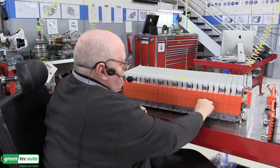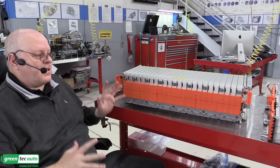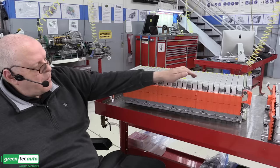So now we are ready to put these three stacks of modules into that empty battery case. Now, we're far from finished, because that just sets the modules in there. Then we have to connect each module together. We have to have a service plug and a fuse. We have to hook up all the internal wire harnesses for monitoring all of the internal voltages and connect that to the lithium ion battery control computer right here.